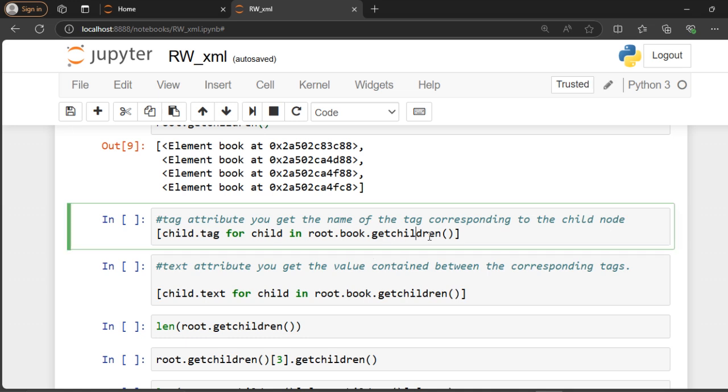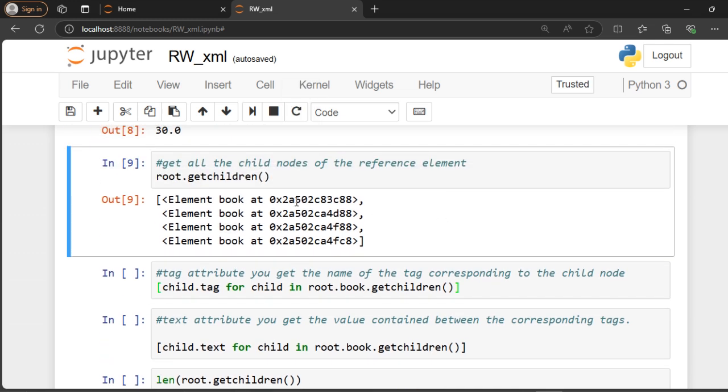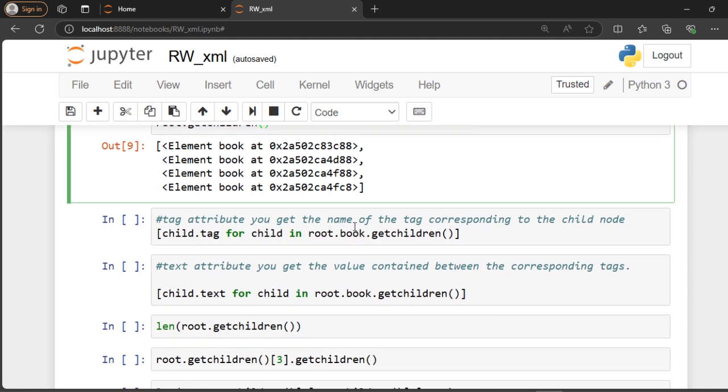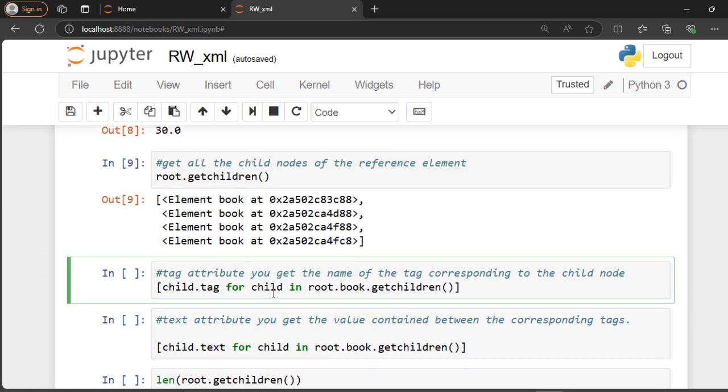Now I did not get the name of the children, right? If you want to get the name, you have to get the tag attribute. Let's set the tag attribute. Now what does the tag attribute do? You loop through the children, because I have 4 children under the root node.